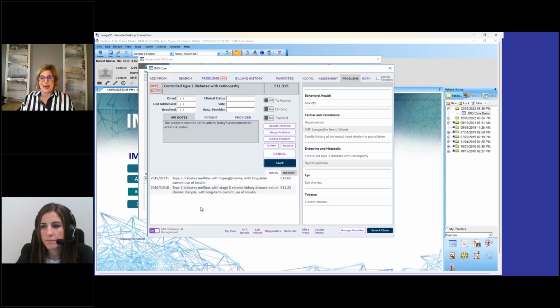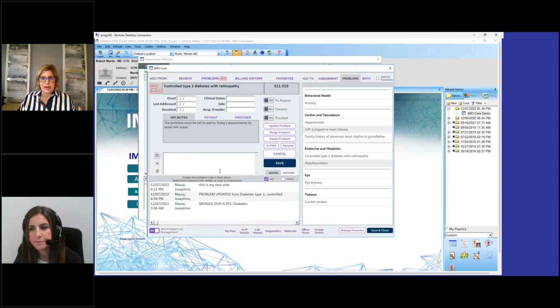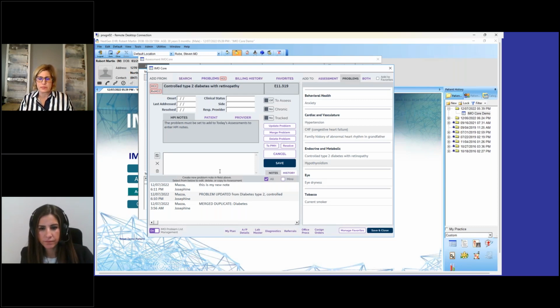And Josephine, if you'll go back to the notes tab, you're also able to add notes, a note that you want to add as a reminder so that when that patient comes in, you'll remember XYZ about this patient, or I had them on this medication, they didn't do well, we changed to another medication. You're able to nicely see in reverse chronological order here those notes, whereas again, without IMO, you have a place to do it in NextGen, but you do have to go to that problems module to do it, so it's a nice contained, simplified workflow here in IMO Core.